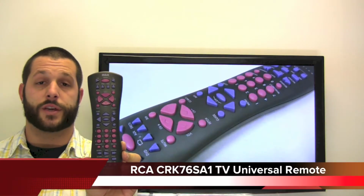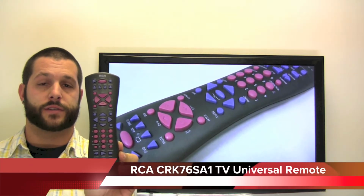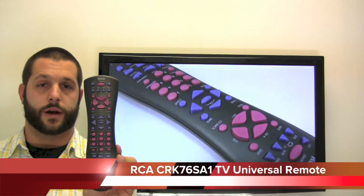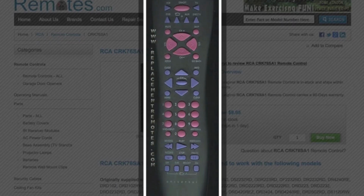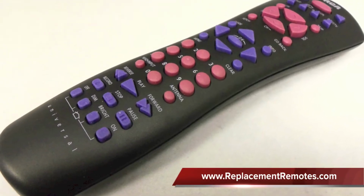Today I have this RCA Universal Television Remote Control. The model number is CRK76SA1. If yours is lost or perhaps broken, we'll be glad to replace it with a brand new one here from InPlaceOfRemotes.com, where we do have the best prices and selection for remote controls on the internet. The part number on this remote is 240967. It is the brand new and original equipment from RCA.